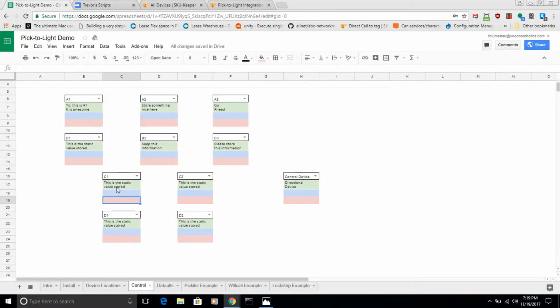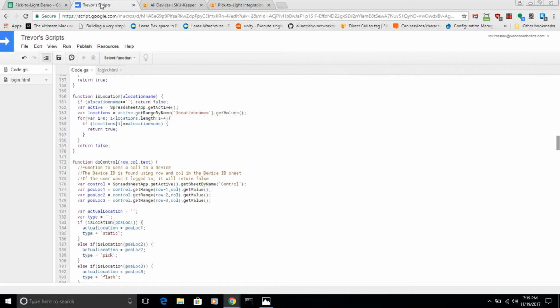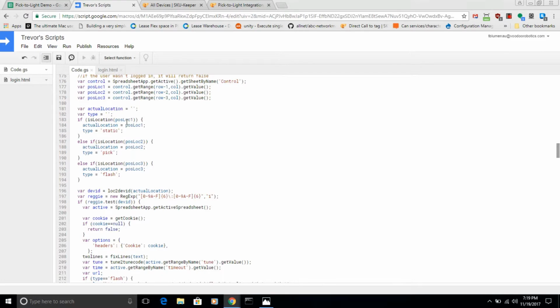So really, it's how far below this location name you are that determines the type of call that you're going to make here. And so if you look at the script again, you can see here, I get the values that are in position location 1, location 2, and location 3. And those are the ones directly above, 2 above, and 3 above. And then I say, OK, is the one directly above me a location? If it isn't, I'm going to drop through and try the next one above me.